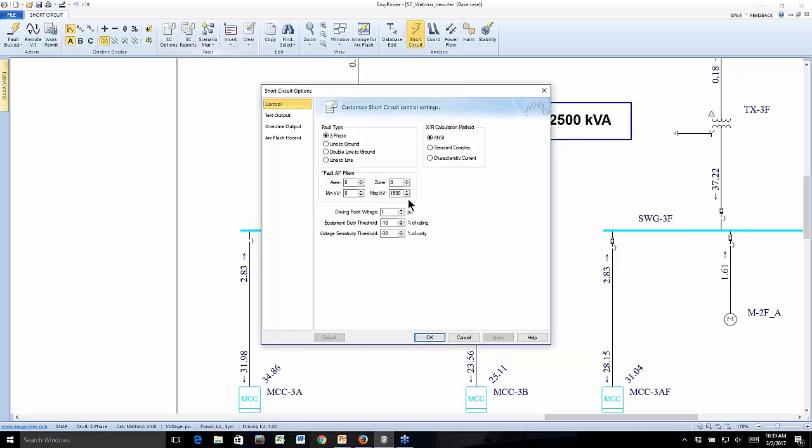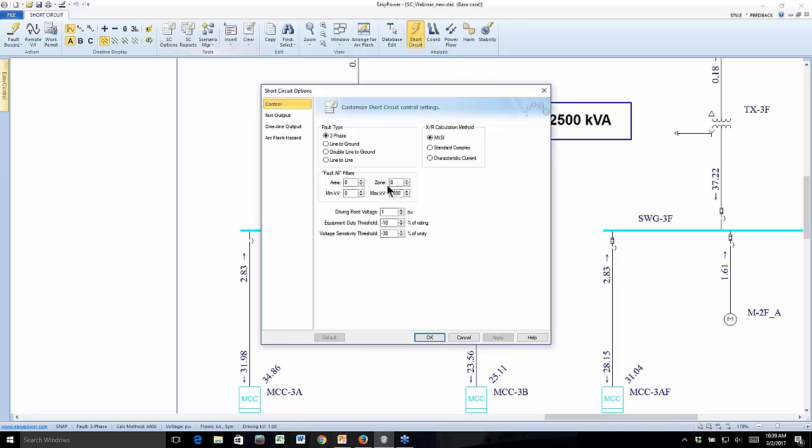Okay. Other thing I should point out is when you change the short circuit options in a scenario, that is stored as part of the scenario. So the scenario manager respects changes made to short circuit options inside the scenario. So you can have different scenarios with different short circuit options, different arc flash options set, and that is tracked in the scenario manager.